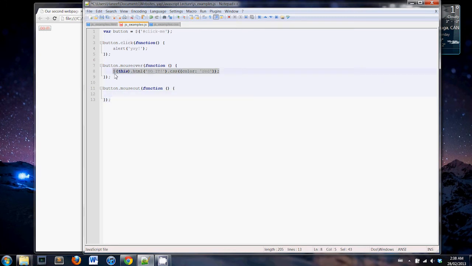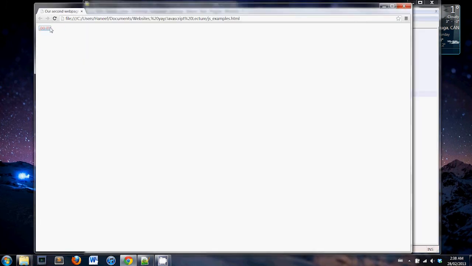So let's do the opposite. So we're going to change the color to black, and then the HTML will be what it is normally? I think it's click me. Let's just make sure. Yeah, let's try that. Very cool.